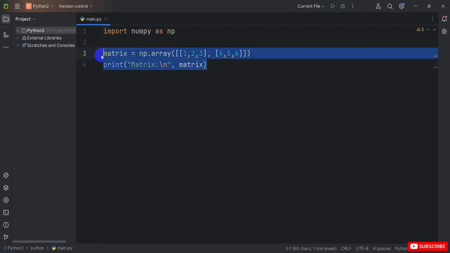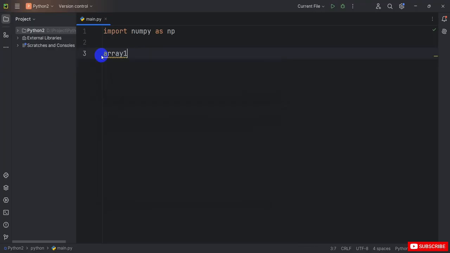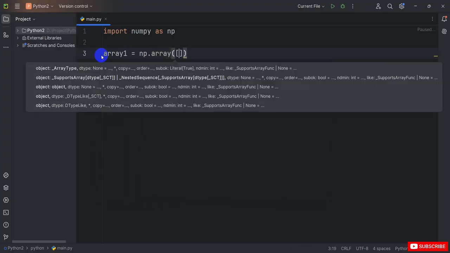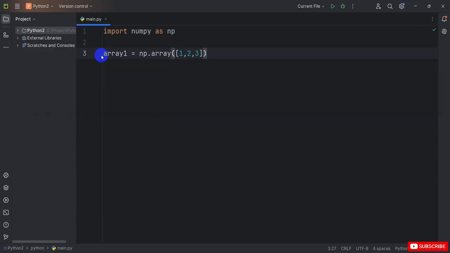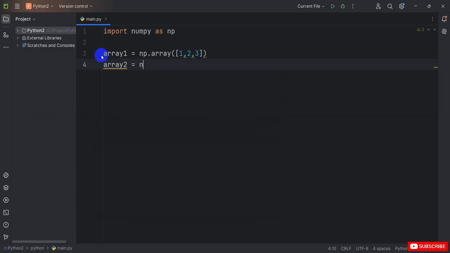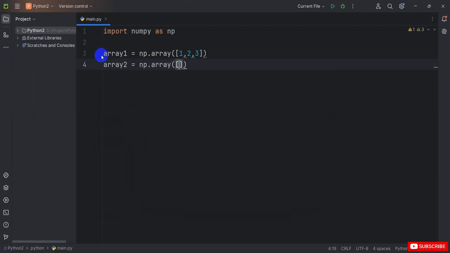Okay, so first of all, I type multiple arrays. array1 is equal to np.array, inside which I insert the elements 1, 2, 3. And on the next line, I use another array, array2, again typing np.array, inserting the values 4, 5 and 6.